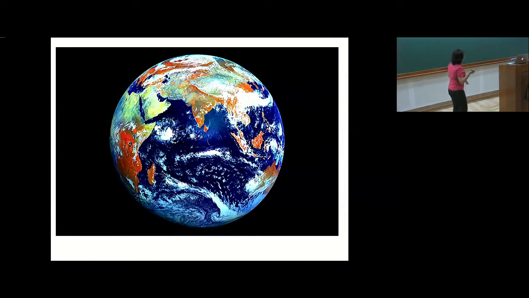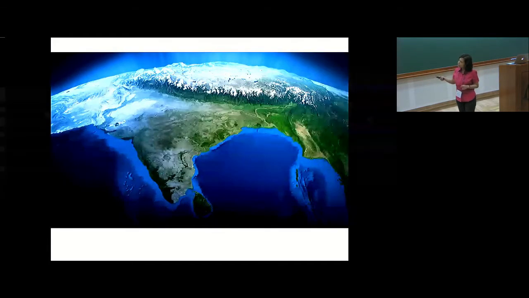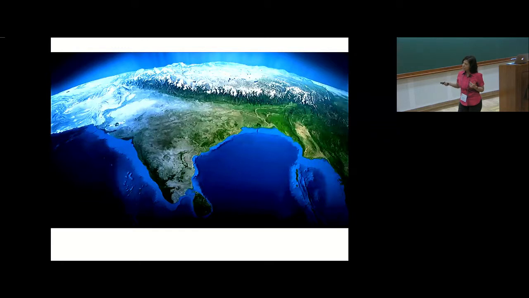Let's zoom into this region. This is again India, and you see the Himalayas rising above it to the north. You can see the stark difference, right? Most of the Indian landmass is flat. Well, not actually flat. You do have topography, you do have mountains, but compared to the Himalayas and what lies to the north, most of this landmass is flat. And then as you go north, you see this wall of mighty mountains.